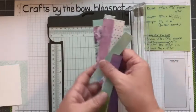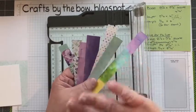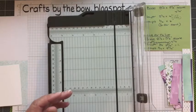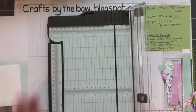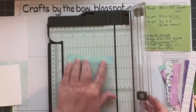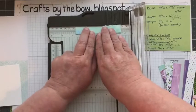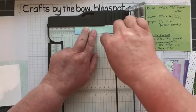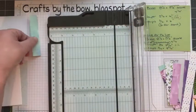You know I've got a lot of this because I've been making so many things. Some are 1 inch wide at the moment, but I'm going to just trim them all down to 3/4, and I want some that are plain and some that are pattern. It doesn't matter how many of each you have. So I'm just going to cut these down. So I need these 3 3/4. Let's cut these down a little bit. They all measure 3 3/4 by 3/4, unless you're doing the first card and then it's by 4.